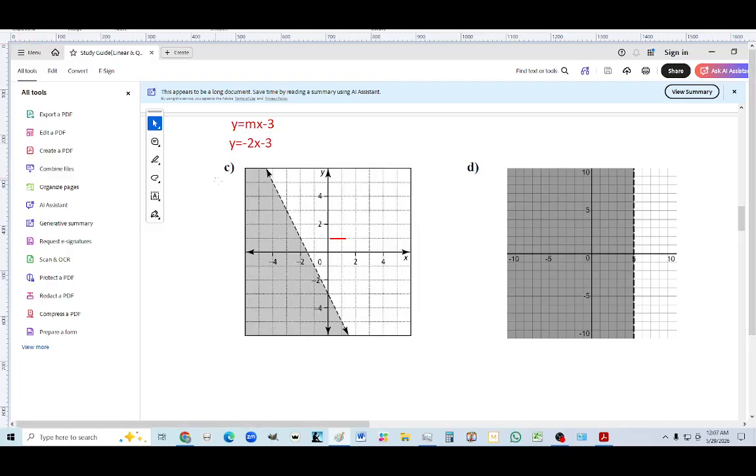I can see that they have everything underneath the line and not including the line. So the inequality they're expressing here is the y values below this line, but not equaling the line, just below it. Here is x is equal to 5. It's everything to the left of 5, but not including the line. So in this case, all values of x to the left of 5.